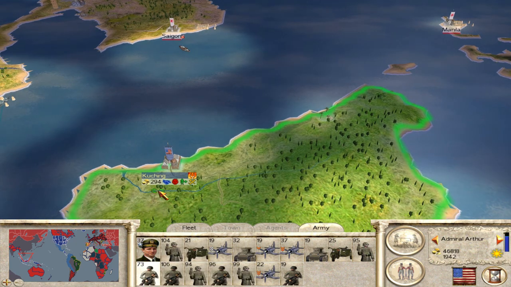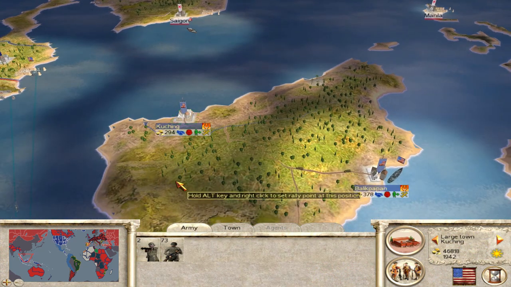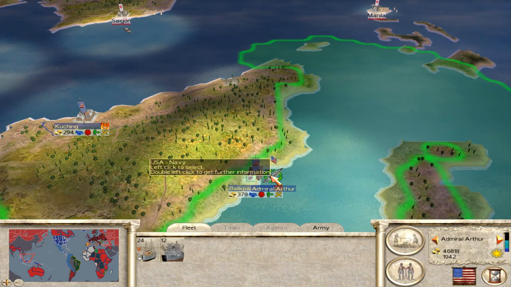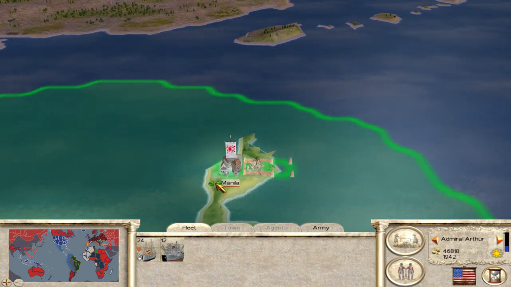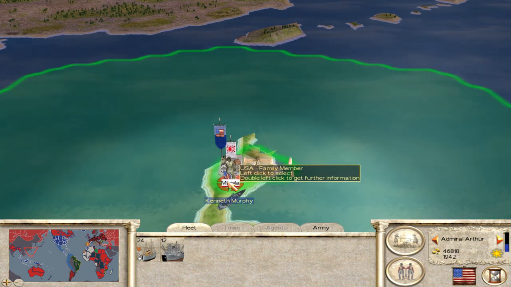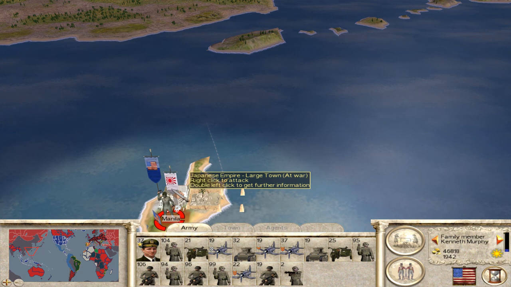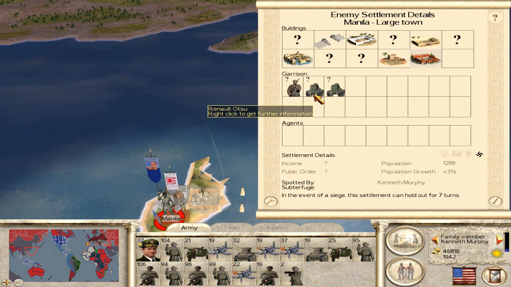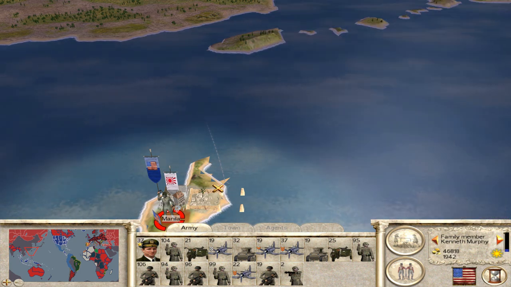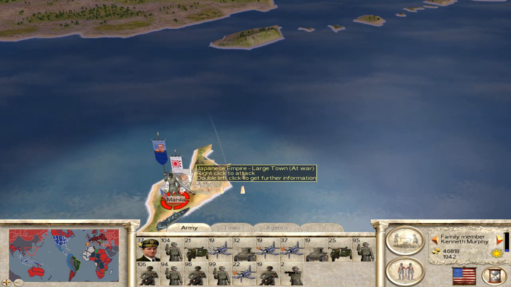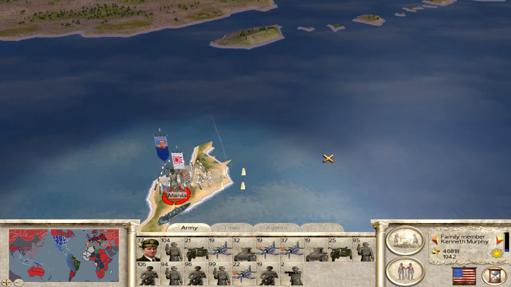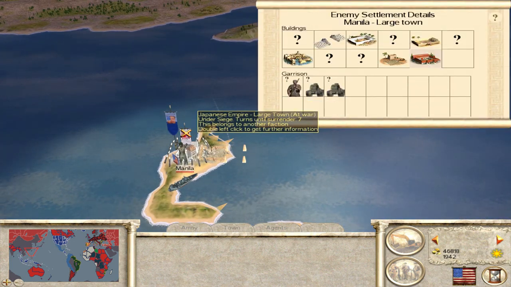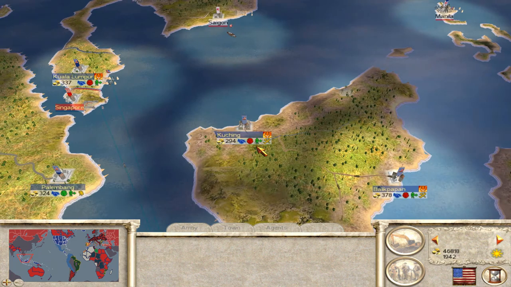Let's move a unit of assault infantry to Kuching. We'll move the anti-tank unit to the ships. Then we can move this fleet up there. Be ready to invade Manila immediately. So Japan here has two units of Renault Otsu tanks, improved Renault FT French tanks, and they have a unit of riflemen. We can immediately attack there. But we need to build rams. Okay, we need to wait one turn at least before we can attack. It'll be an easy victory. Take Manila from Japan. We'll do that next.